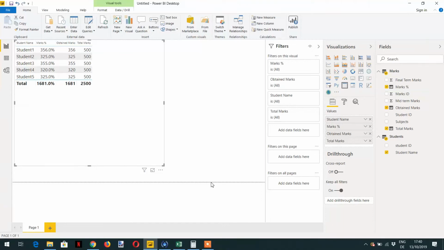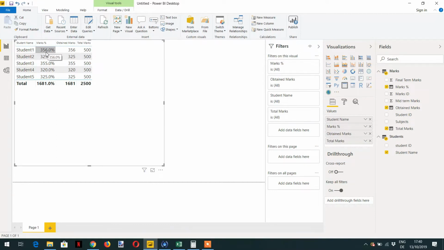In today's lecture, we will learn how we can calculate measures in Power BI. In the last example with calculated columns, the percentage marks was wrong because it is summing up this value row by row.